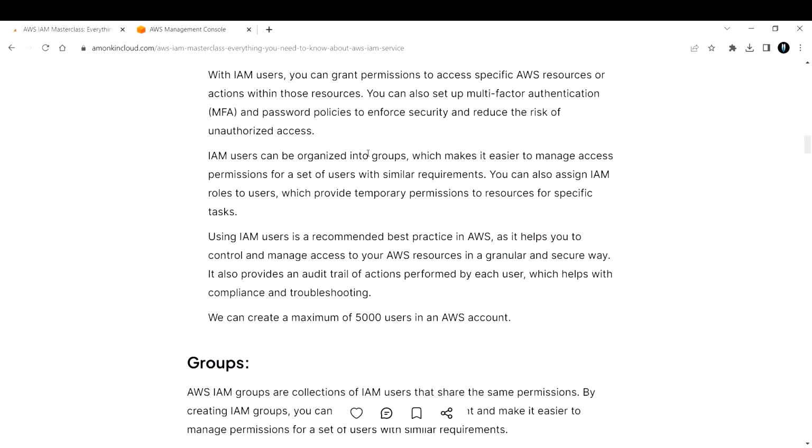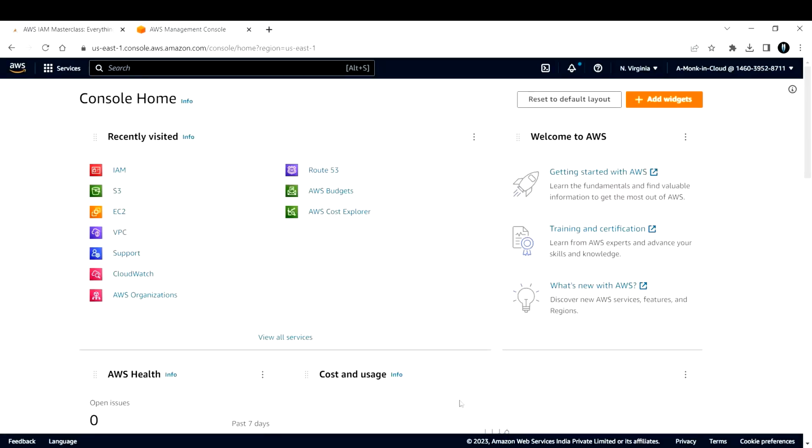IAM users can be organized into groups, which makes it easier to manage access permissions for a set of users with similar requirements. Let's say we have two persons, A and B, and they are administrators of my account. I want two administrators to manage this account.